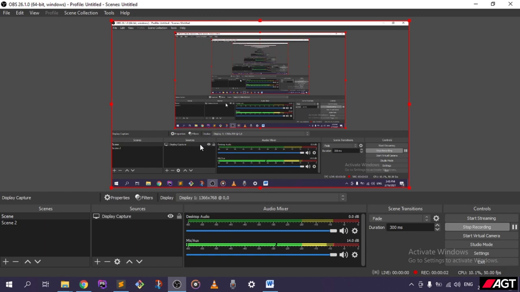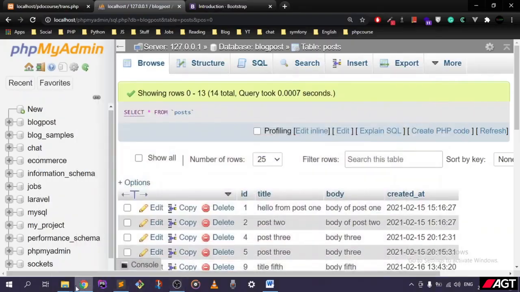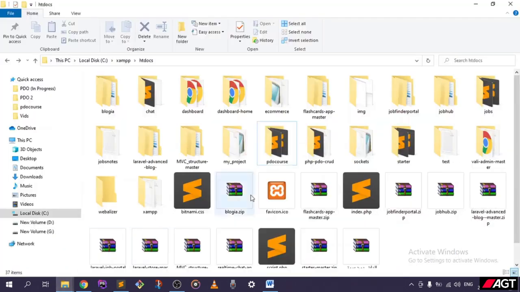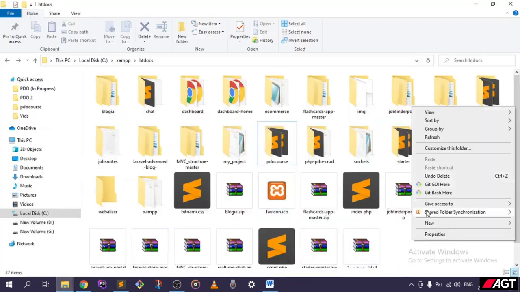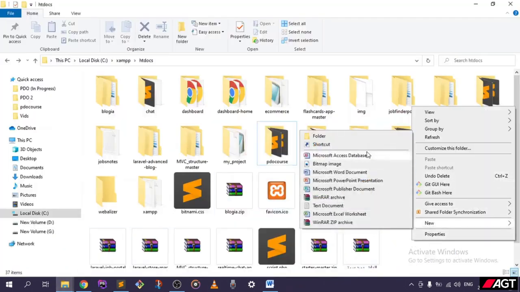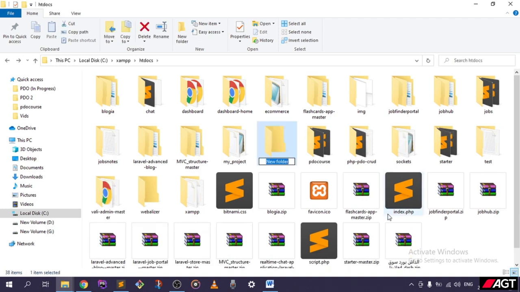Hello guys, and what's going on? In this one we are going to start creating our to-dos app, just a simple app to practice what we've learned in this course. If I go back to my htdocs folder and start creating a file, let's call it todos.